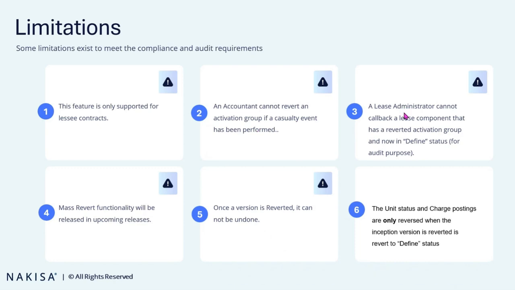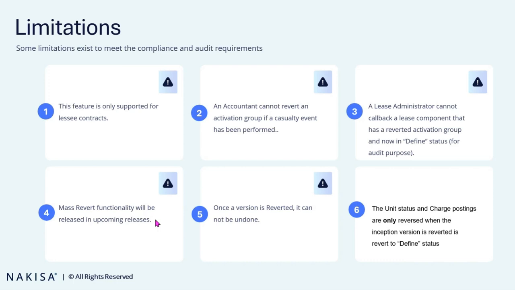Next one is a lease administrator cannot call back a lease component, even if now the activation is in a defined status, if the activation group was reverted to defined status. And some limitations, as mentioned above, are there for compliance and audit requirements. Just to keep the audit trail, we have designed the solution as such.